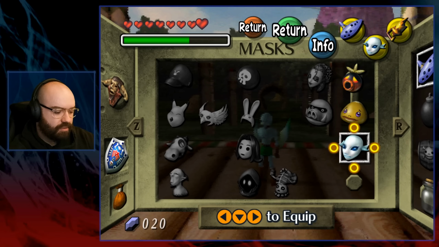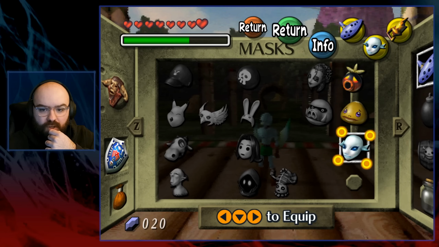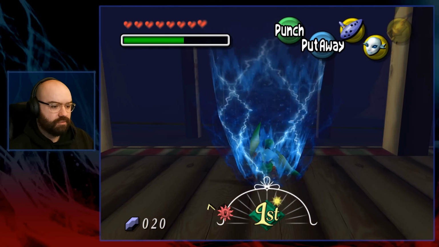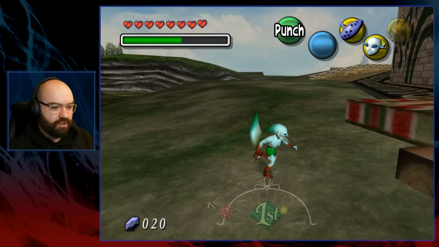I'm just gonna look this up. Zora Mask Shield Lightning? I don't know how else to describe that. What the hell is that? It's an electric barrier shield. Okay. So you get a shield, but then you also get an electric barrier shield as well. I'll keep that in mind, I suppose. I guess that's gonna have some pretty funky uses to it.